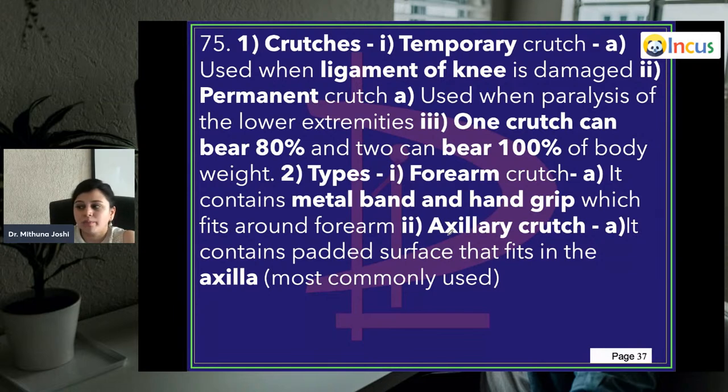One crutch can bear 80%, this is an MCQ, and two can bear 100% of the body weight. So remember, for one crutch you might think and answer 50%, don't do that, it is 80%, and two can bear 100% of the body's weight. What are the types? Firstly, I'll show you the pictures. First type is the forearm crutch. It contains a metal band, and there is a hand grip which fits around the forearm.